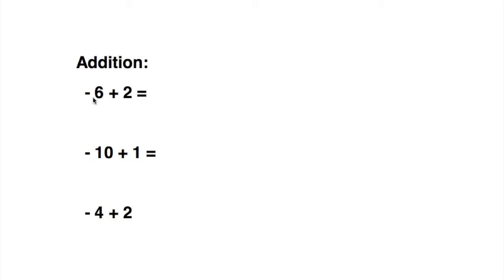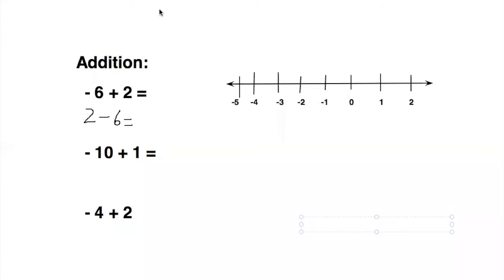So this one, the same thing would occur. You would do positive in front of the negative. You get 2 minus 6 here, which is a little different from what we had before. So if you go back to the number line, now that we have our number line, what you would do is you would start at 2 and you would do minus 6. So it would be 1, 2, 3, 4, 5, 6. So 2 minus 6 would be -4. So -6 plus 2 would be -4.